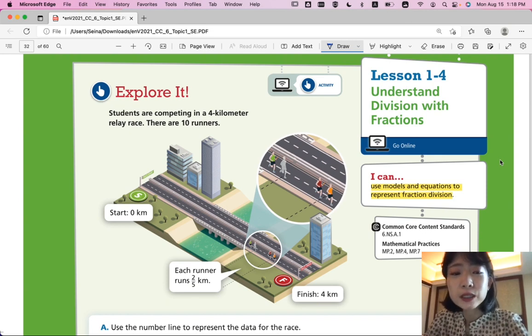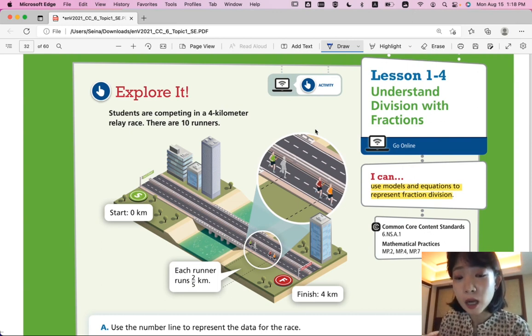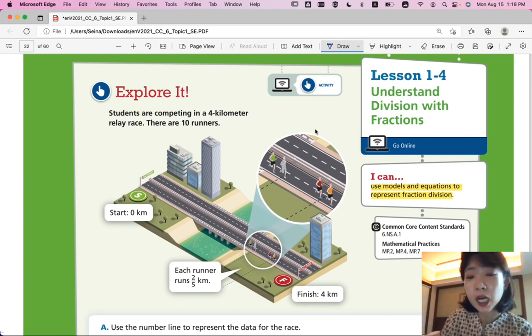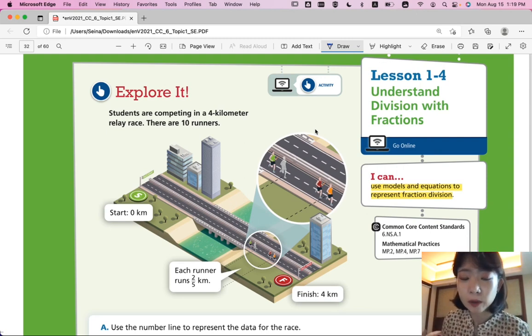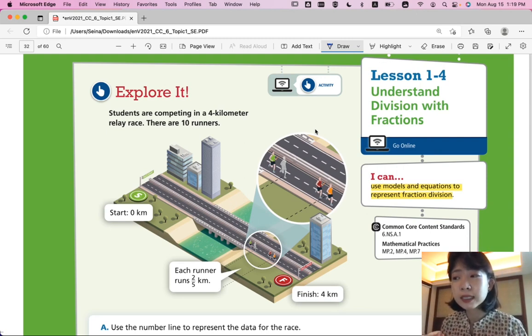So if we look at the runners, they have something that they hold on, a baton, and they're gonna hand the baton to the next runner after they finish their part of running. The entire idea is that it's a group game and they're not running the whole race by themselves. So not one person is doing the whole thing. There are other people together in the group to finish the entire race.